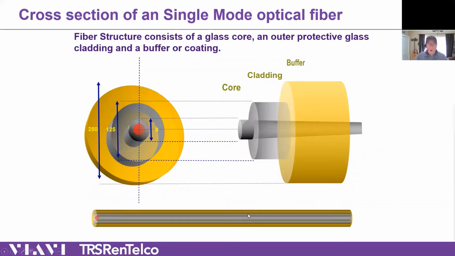So how does light work through a cable? It's fairly simple, right? You have a laser or an LED, and in this case, this is a single mode fiber. When we shoot a photon or a signal of light down the fiber, we call it single mode because that light only has one choice. It goes down that fiber in the direction it's shot, and it doesn't bounce around. And that's the key to fiber, right? If you shoot light in a straight direction, it will go very far. But if that light bounces around and moves a lot, it'll actually attenuate itself and not travel very far.